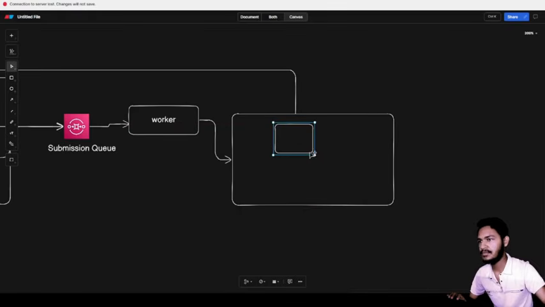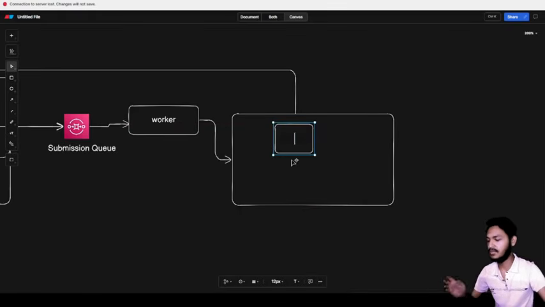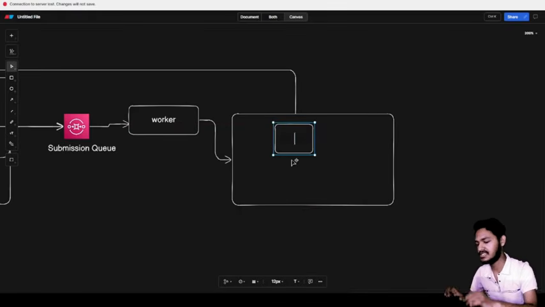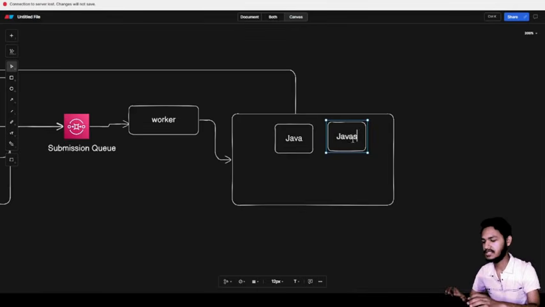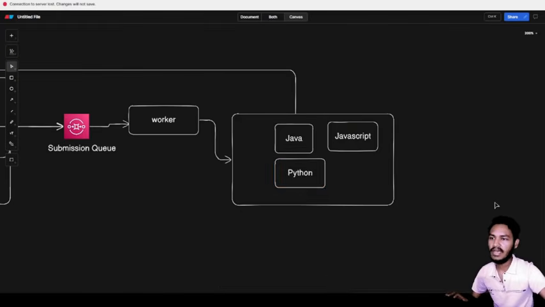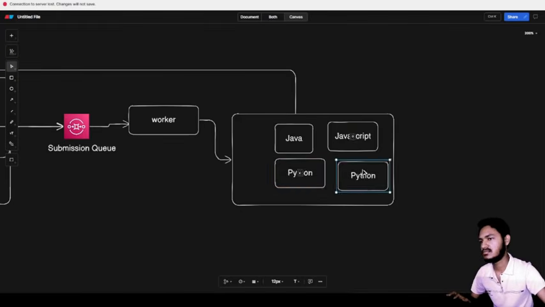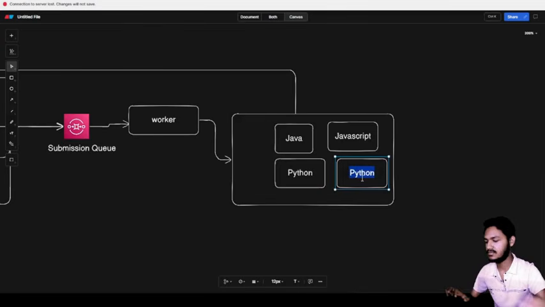So let's say we are working with 3 programming languages, like we are supporting Java, we are supporting JavaScript, we are supporting Python, and we are supporting C++ also.